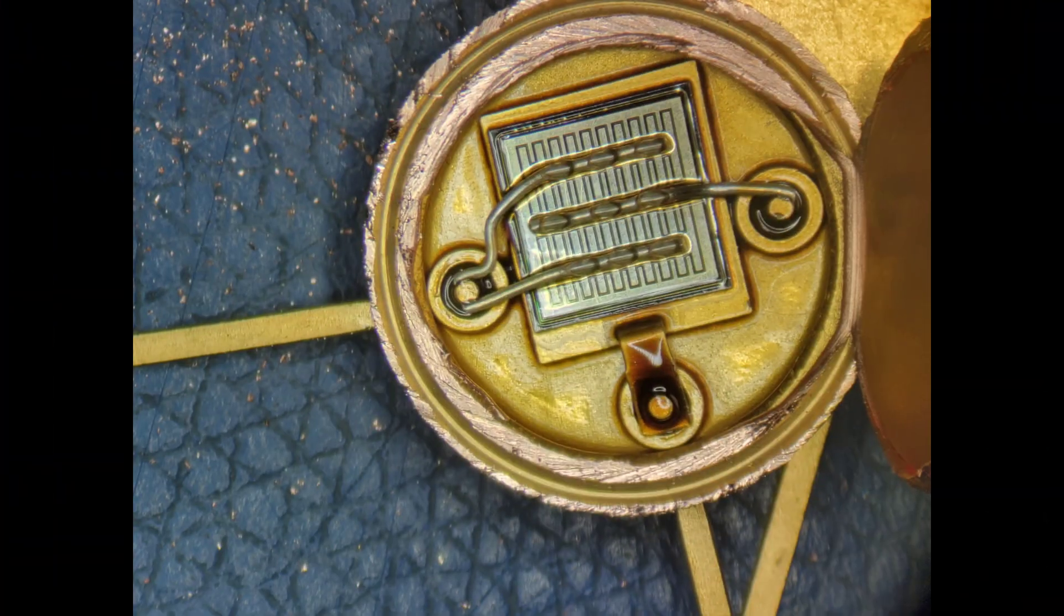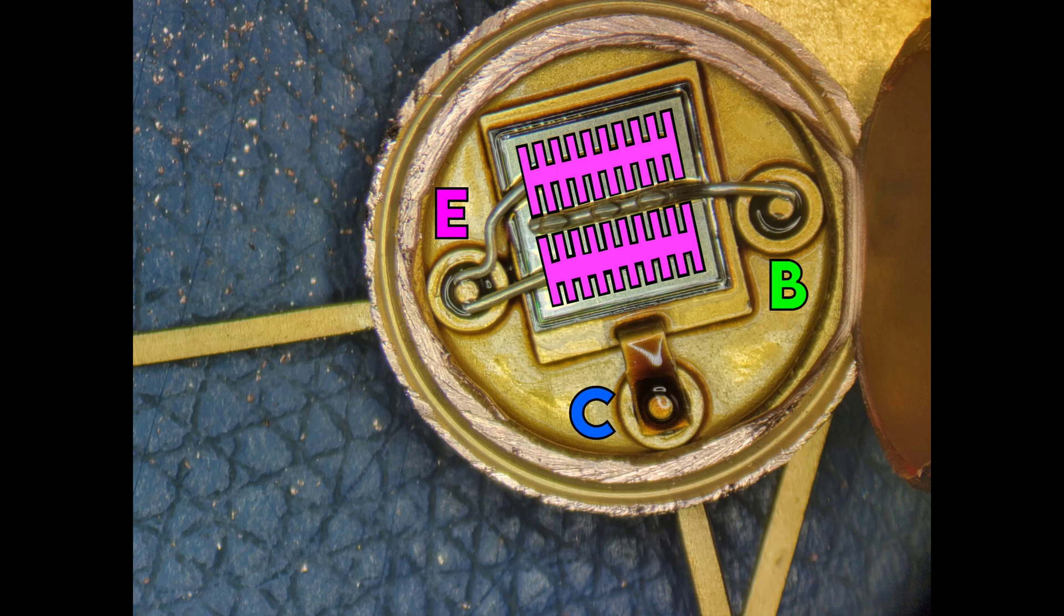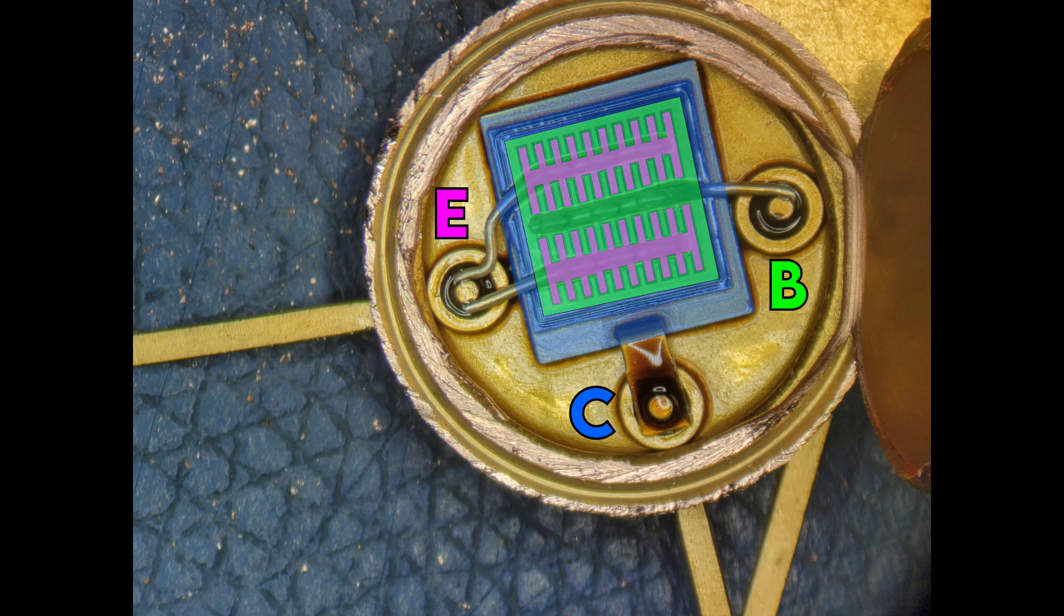It's a little hard to see what pin is what, so I'll draw it out. According to the tester, these are the base, collector, and emitter pins. That means the two center sections are the emitter, which is encircled by the base. That leaves the entire collector to be the bottom of the silicon.